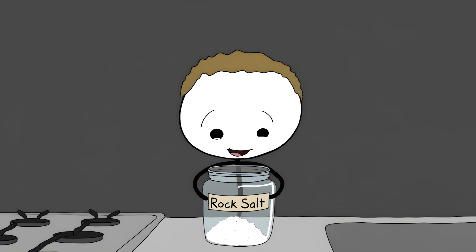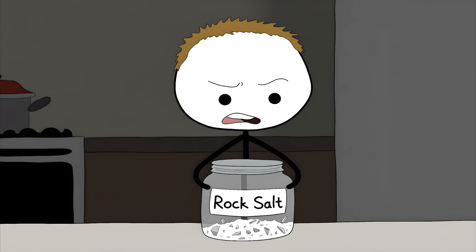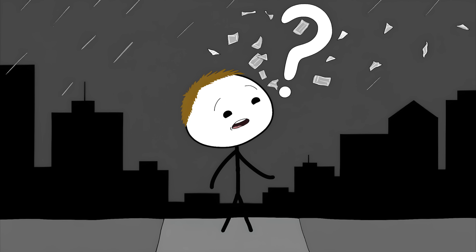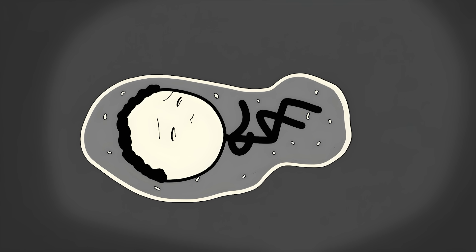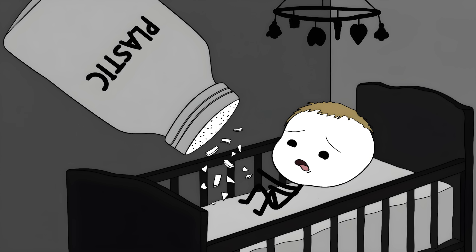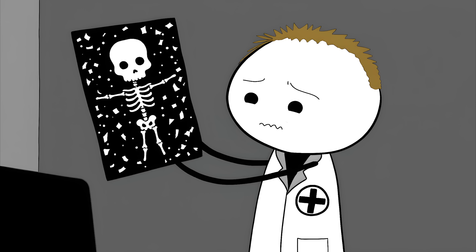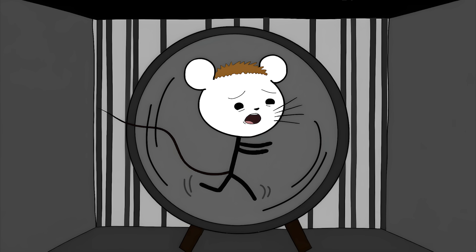Now you might be thinking, I'll just switch to rock salt from ancient underground deposits. Well, even rock salt isn't totally safe. These microscopic pieces of plastic are literally raining down from the sky. They've been found on Mount Everest and in the Mariana Trench. They are even found in newborn babies. We're literally born pre-seasoned with plastic. The scariest part is nobody really knows what all this plastic is doing to our bodies long term. We're all part of a giant, uncontrolled experiment. And we're the lab rats.